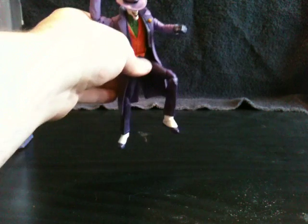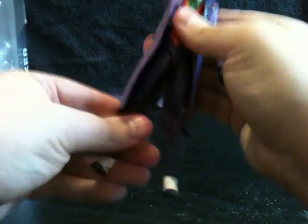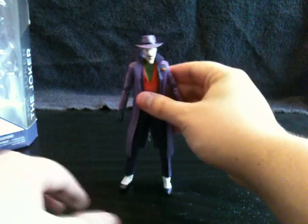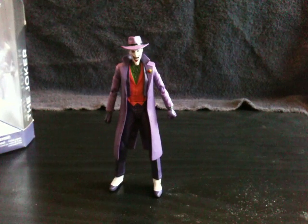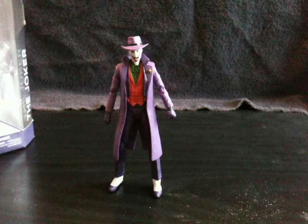We already had a look at these two. We already know what they're all about. And we'll take a closer look at Joker here. Joker — very, very cool figure. I am very impressed with this figure. I like him a lot. There are some flaws, which I will be pointing out, but the positives outweigh the negatives. If you guys can hear that, it's the traffic — I apologize, I can't do anything about it.